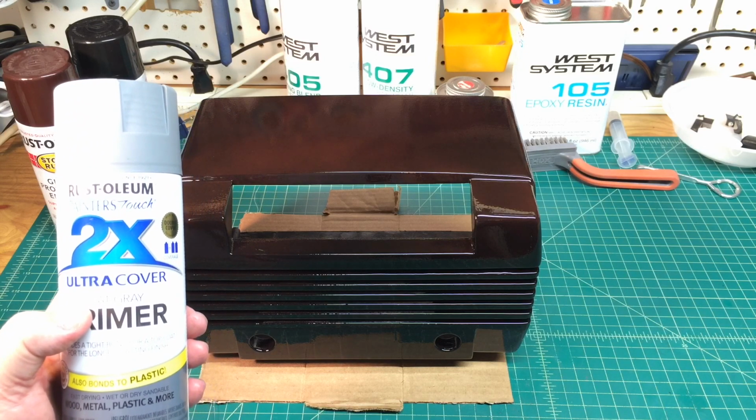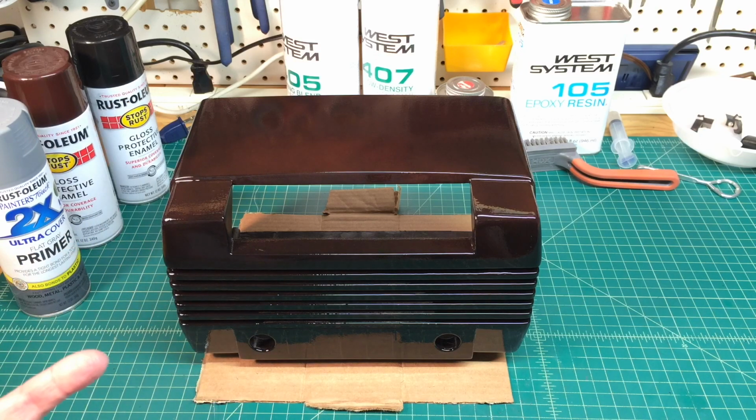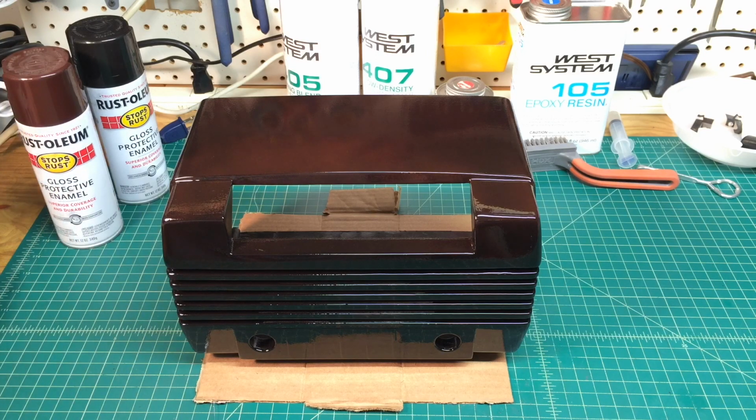Again, you can see it's made for wood, metal, plastic, and more. I also have a Duplicolor adhesion promoter, but again I elected not to use that. I just went straight for this, and then after applying a few light dusty coats and then like a medium coat, I let that dry for about 3 or 4 hours, and I wet sanded with number 400 sandpaper.